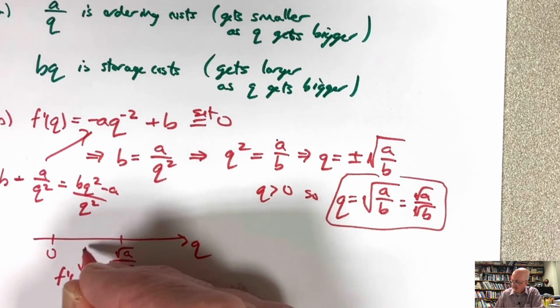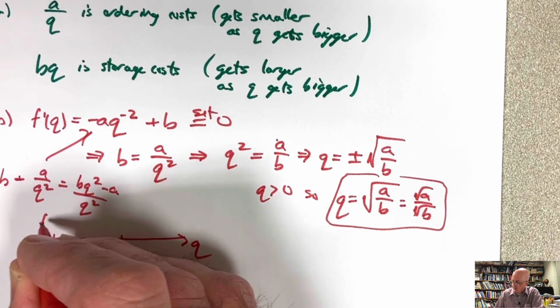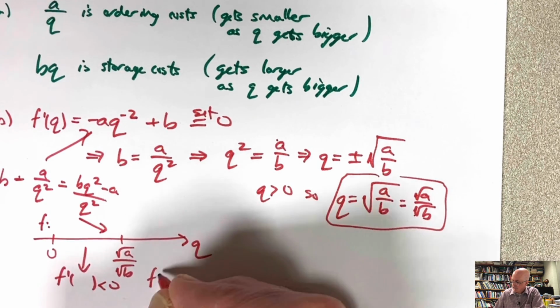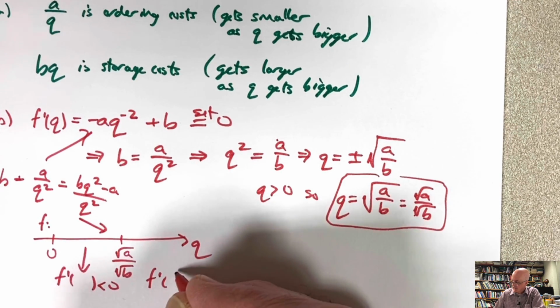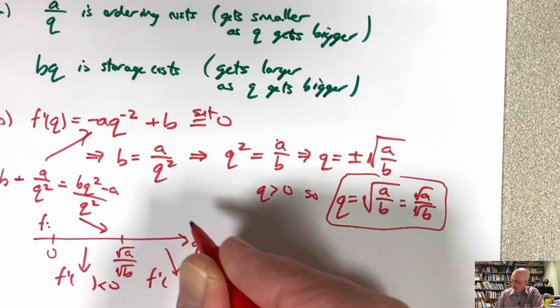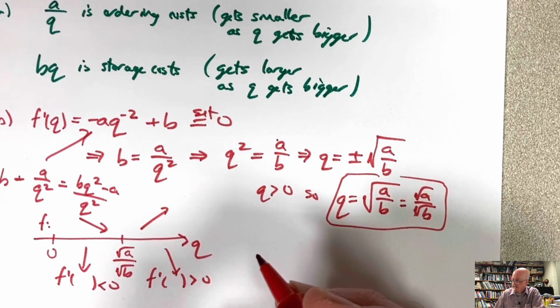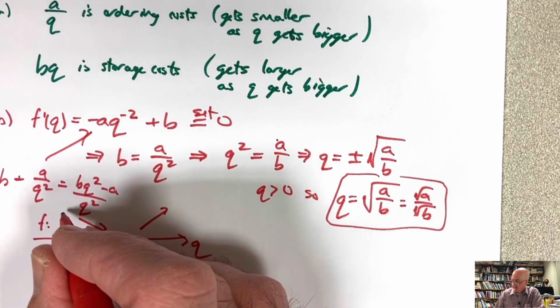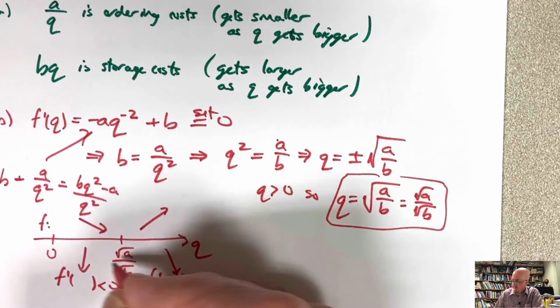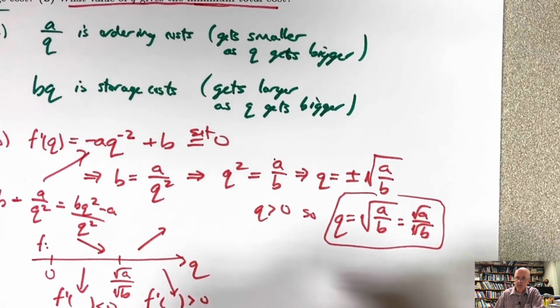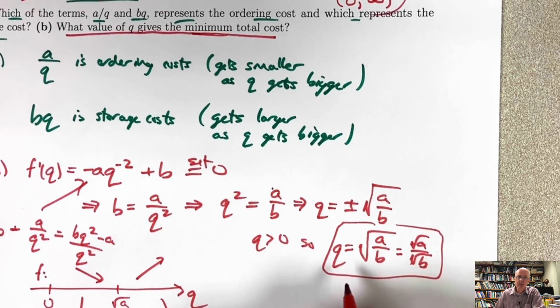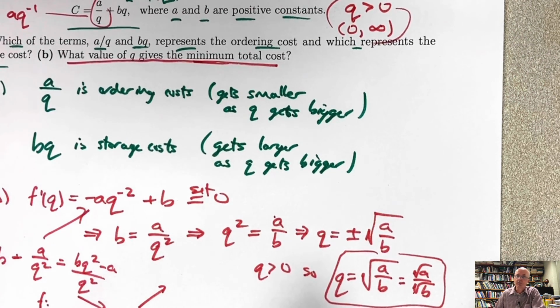F prime in this region is going to be negative, and F itself will be decreasing. You plug in a number bigger than that, a big value of Q is going to be enough to make the numerator positive. Again, the denominator is always positive. So F prime of a number there is positive. The derivative is continuous everywhere. F is definitely going to be decreasing when Q is between 0 and this, and increasing afterwards. It will not only be a local minimum, it will also be a global minimum. And again, that's the answer. That's the value of Q that gives the minimum total cost. If you plugged it into the original function, you could actually find the minimum value of the total cost.